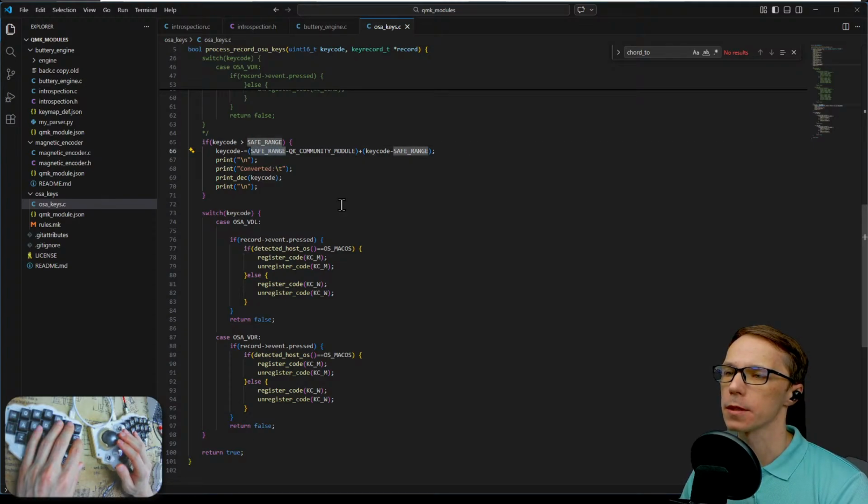So we have safe range, and we have this community module.